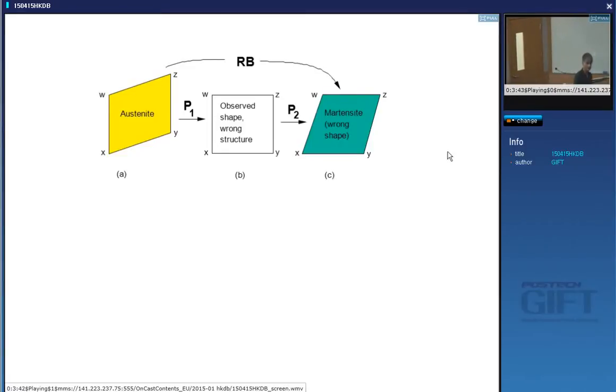So initially we sheared on this plane. If we now shear on this plane, then where is the invariant line? Yeah, through X and out of the plane of the board, because this plane is left unchanged by this shear, and this plane is left unchanged by this shear. So that means this is the correct crystal structure, yeah, an invariant line strain, but it's not the shape that we observe. So this part of the deformation is invisible. We don't see it experimentally. Okay, so at least we've got the right crystal structure.